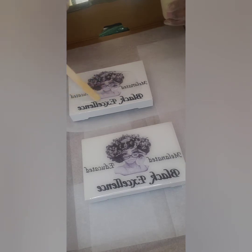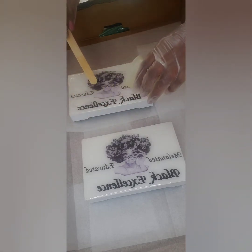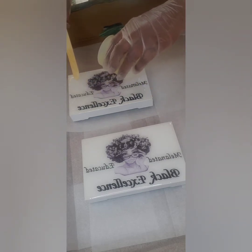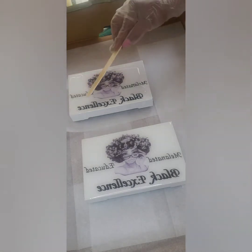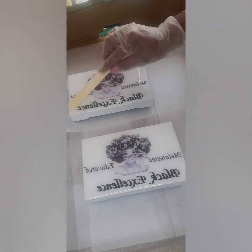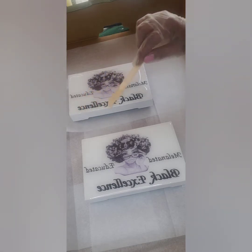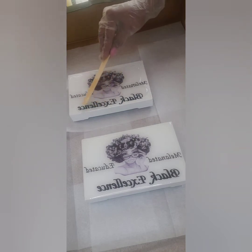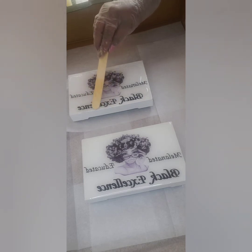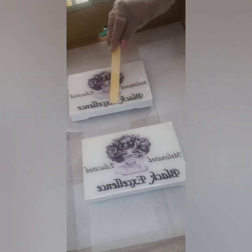So loving this. This is so relaxing, just to come craft and watch your designs come to life. She's been living in my head for a minute. To see her actually come to life is everything, amazing.